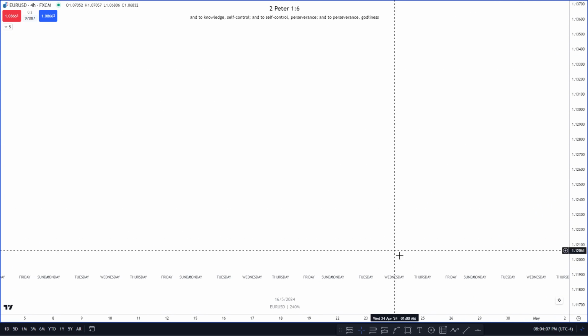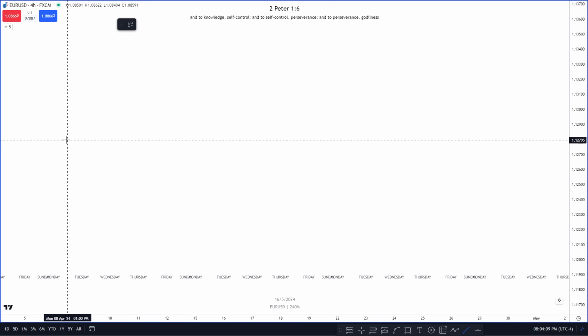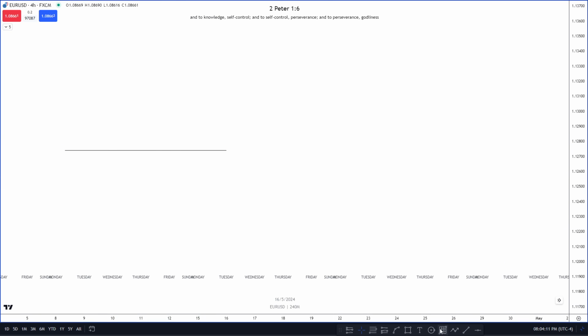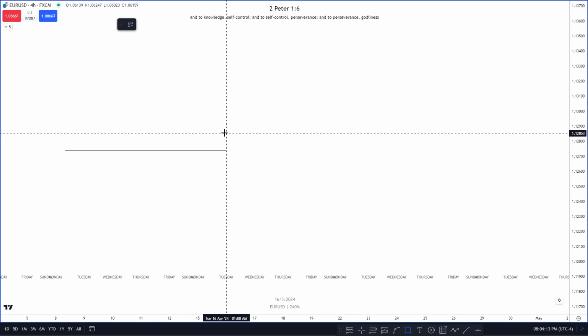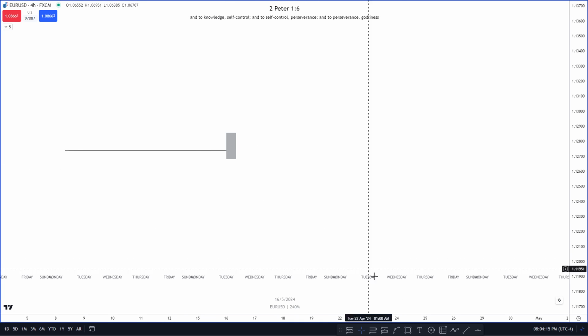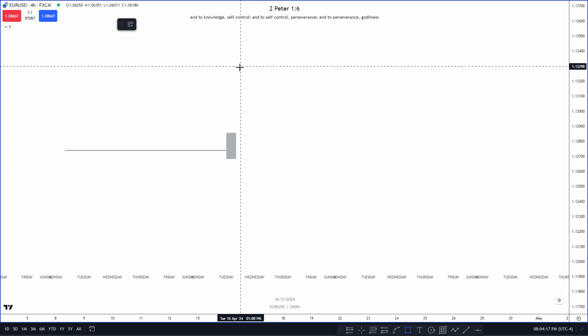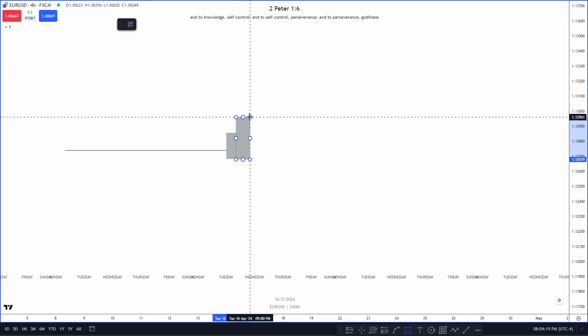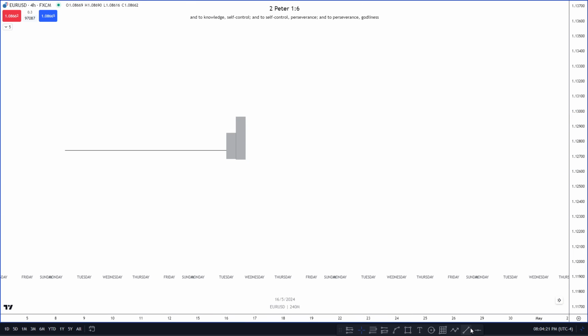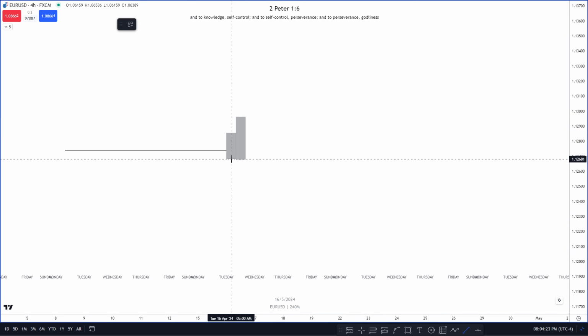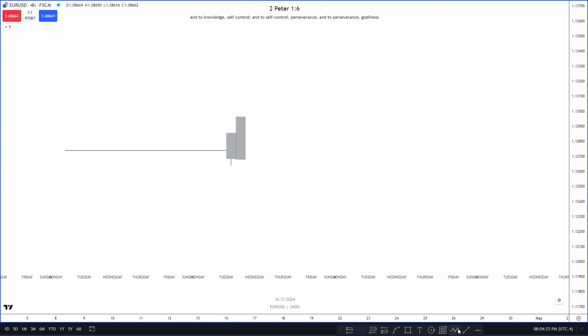So what is the Model 1? Of course, we have to understand what is a soup. Soup is basically a false breakout, right? Where you're taking the old low or old high, and then after that, you continue higher, right? I'm going to draw you some candles right here and make an example of what you're going to be looking for, right?